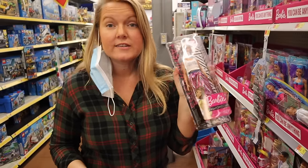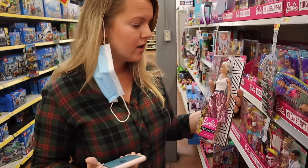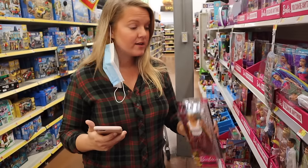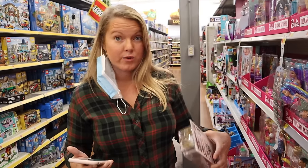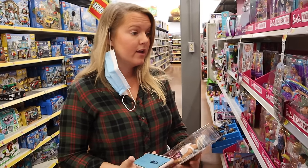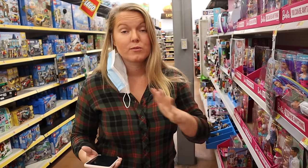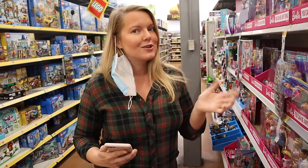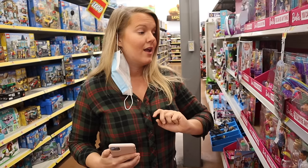This doll is $8 and selling for about $16, so it would make like two dollars. The problem is there are so many of her here, which means it's more than likely going to go down in price because they're so readily available. There's another one I got last week — I'm not going to say which — but she sold as soon as it hit the UPS store before it ever got to Amazon, because she was different and unique. So you want to look for things that are different, that there's not a lot of.